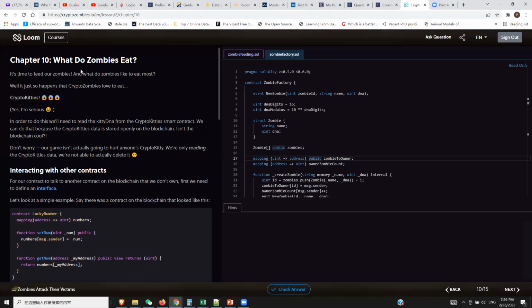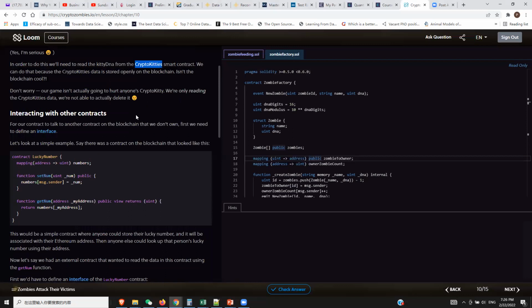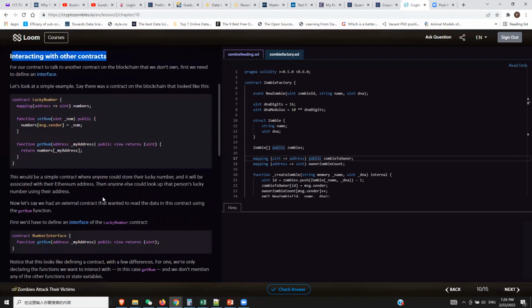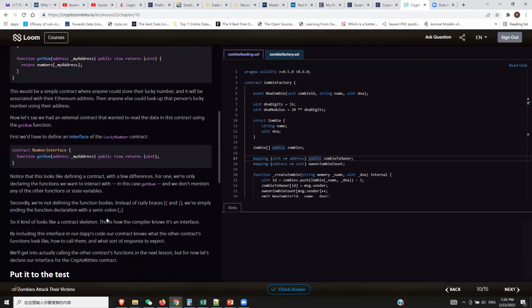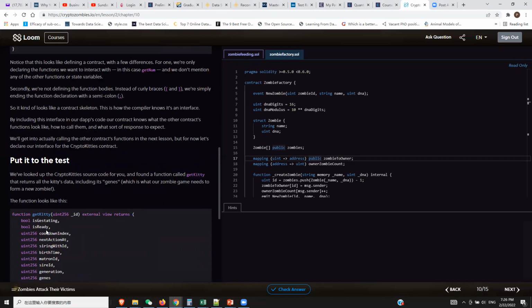Instead of just feeding on a zombie in Crypto Zombies, they want it to feed on another kind of NFT, so they want to connect to the CryptoKitties smart contract. They want to interact with the CryptoKitties contract, get some kitties, and try to mutate the gene, to be able to form another kind of DNA.